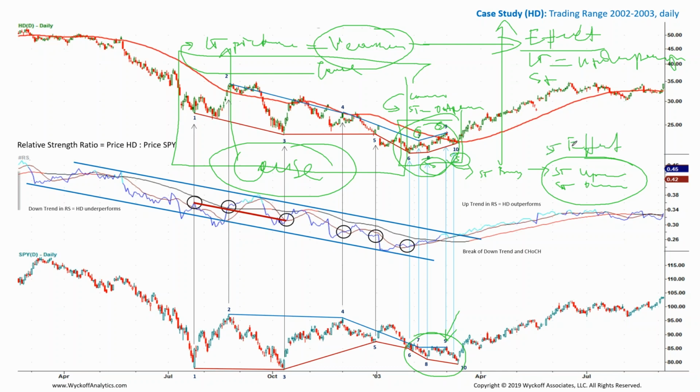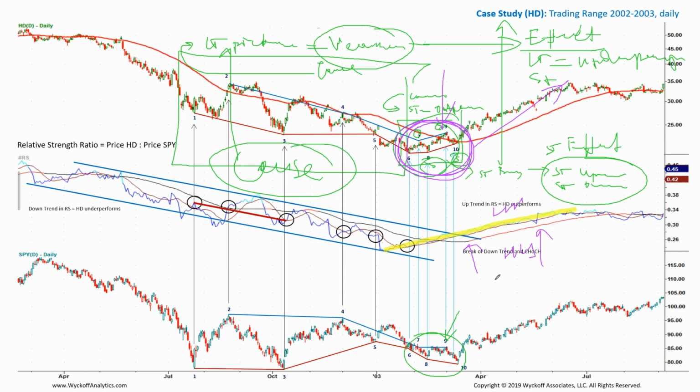Okay. In other words, think about big institutions and how they initiate their positions, and they would be initiating throughout this whole trading range. But here, only this supply at this point has been observed very quickly, and that suggests short-term outperformance. Do we see a short-term outperformance here, Adam? Yes. How do we see that? Well, look at the relative strength line. It's just going up. It's above the moving averages, and it's creating higher highs and higher lows.